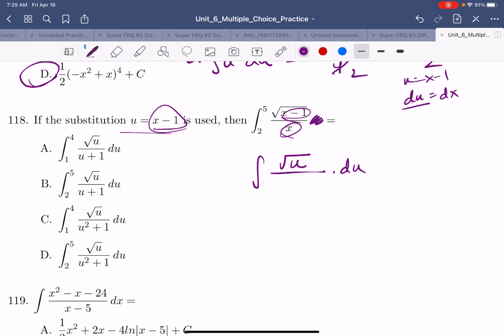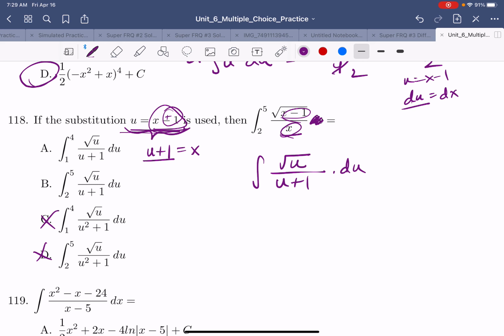So luckily, this is where you look back at the u that you defined and ask, is that simple enough to where I can just move things around and get x by itself? And it turns out you can. I can move the 1 to the other side and add it there. So u plus 1 is equal to x. And now I can just substitute this in for x. So u plus 1. So that pretty much eliminates those two.